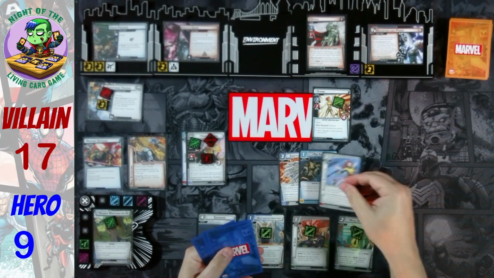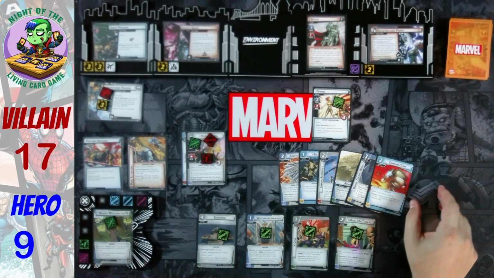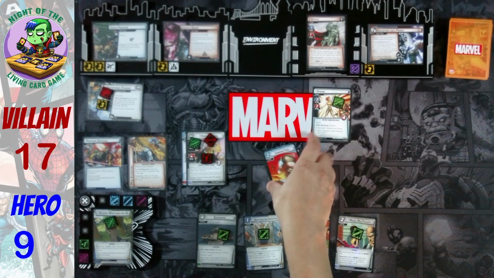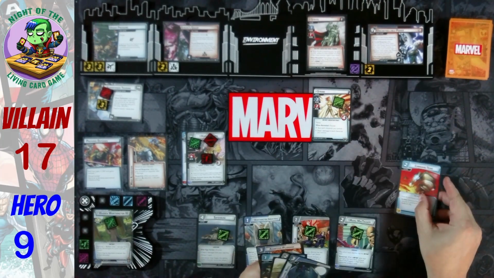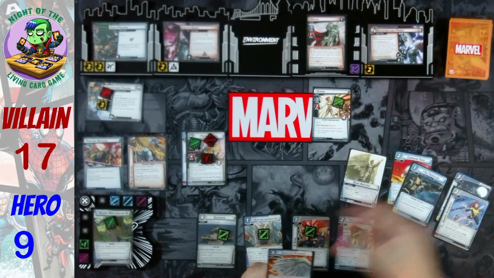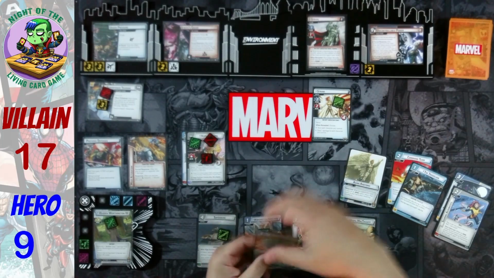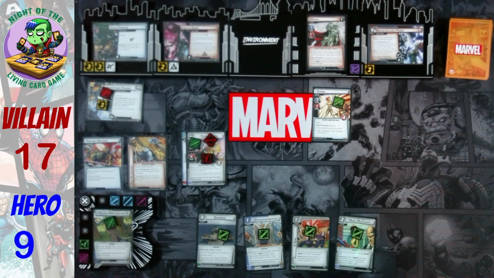Adaptive Plumage, Triskelion, Soaring Acrobatics, Avian Anatomy, Techno-Organic Wings, and a Command Team. So 1, 2, 3, 4, 5, 6. All right, so I've got a support, an upgrade, a resource, an upgrade, a support, and an event. So 2. All right, so we are getting 2 on the main.